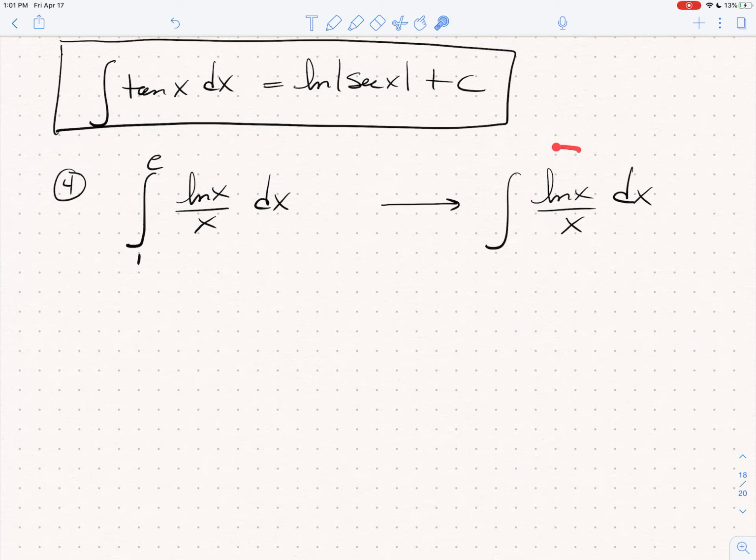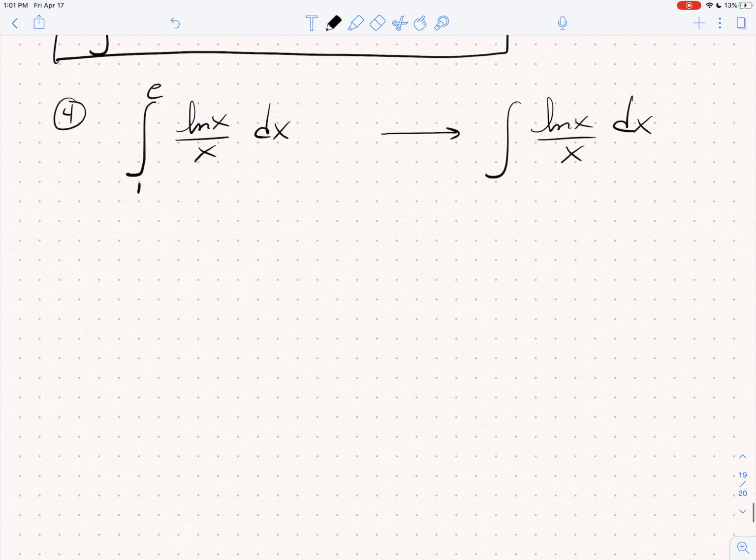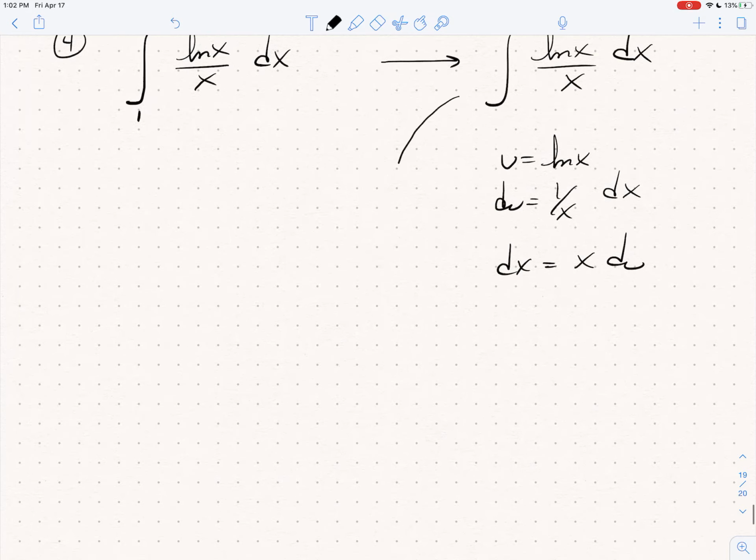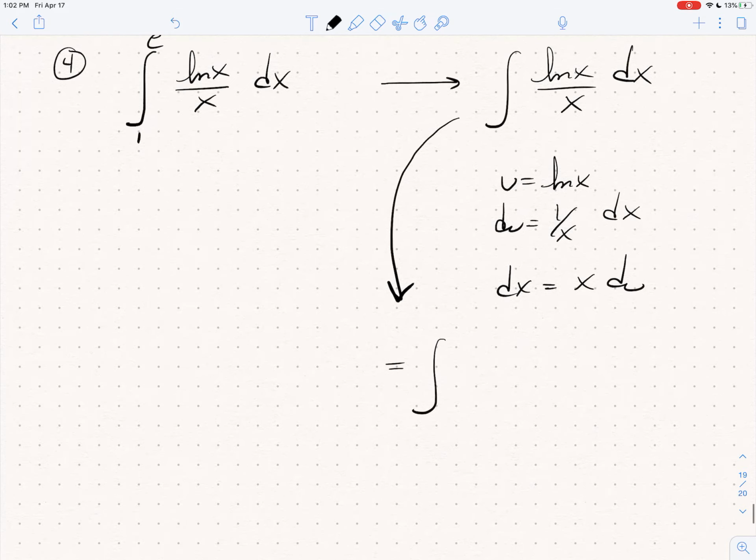I need to find an antiderivative of this function, the inside. If I can find an antiderivative of this guy, then I can go back and use it to evaluate that one. So I'm looking for a u substitution here. It's difficult to see function composition here, but if you notice that, hey, if I set u equal to ln of x, then du is 1 over x dx. So what? dx is just x du. And now I can clean this up and say, okay, so this becomes the integral.